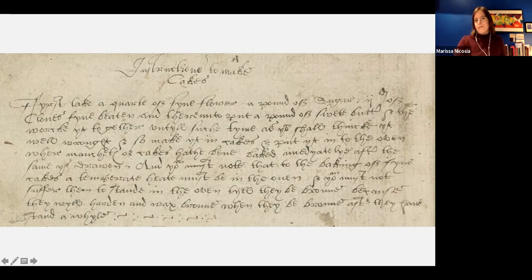So this practice of writing down recipes and keeping them together in a book was a dominant practice in earlier periods, but it's also something that connects to the way we still keep track of recipes today. So I'm using the terms recipe book, manuscript cookbooks, and receipt books all to refer to the same category of manuscripts that were widely used in England, in Europe, and the Americas, and connect to forms that we still use today.